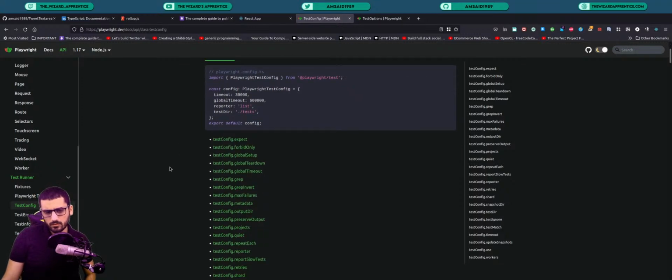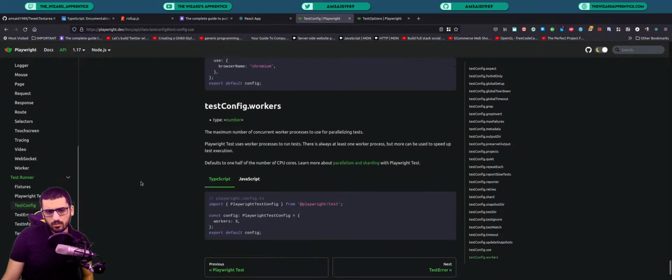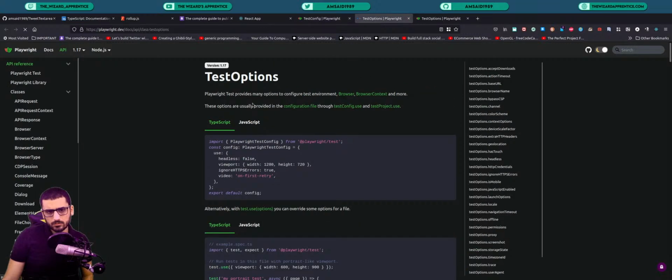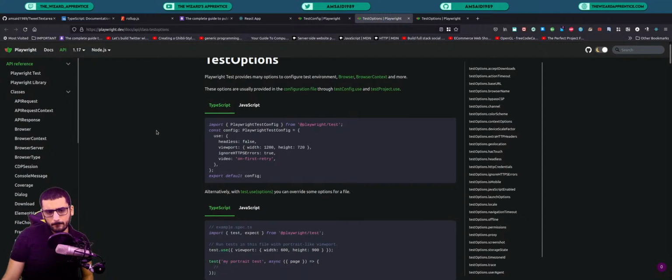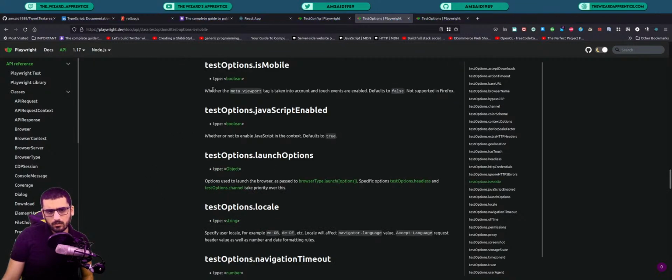Test config .use. See available options. Yeah, is mobile. Other tags taken into account on touch events. This is not supported in Firefox.